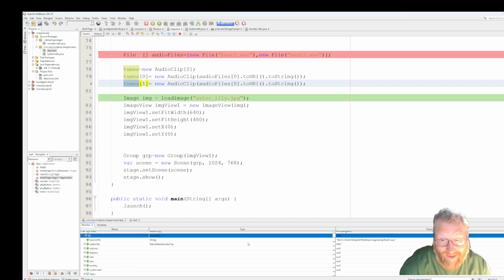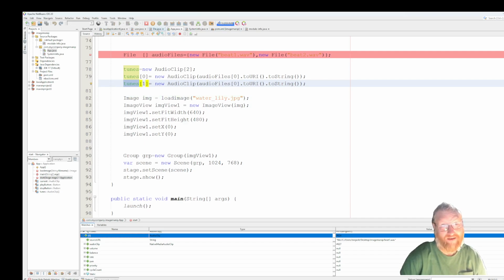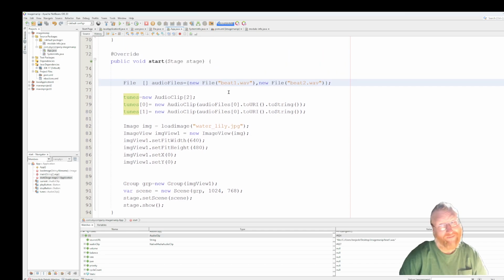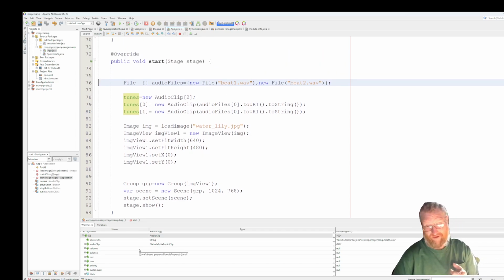That didn't look good. No, no, no, no. Okay. Well, I'm not dancing a jig until they play. So they didn't play, and they didn't look good in the debugger.